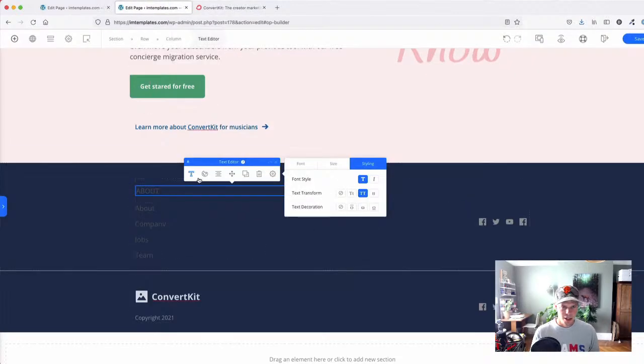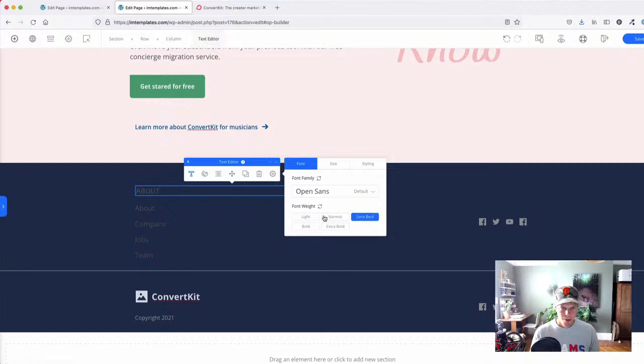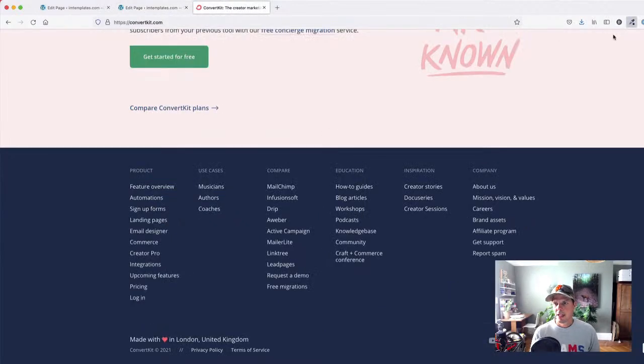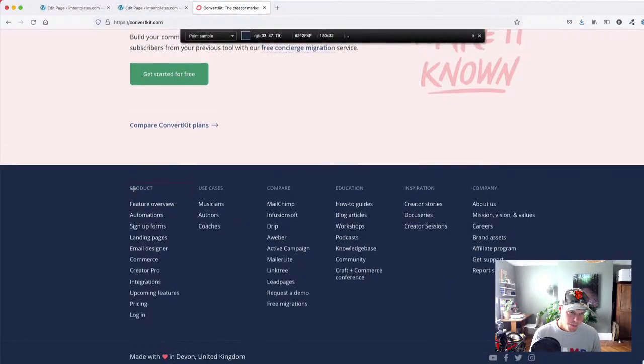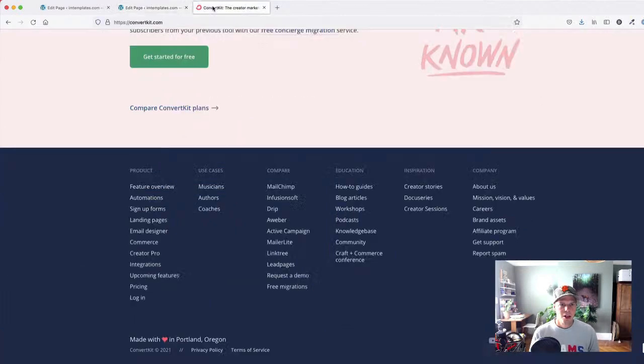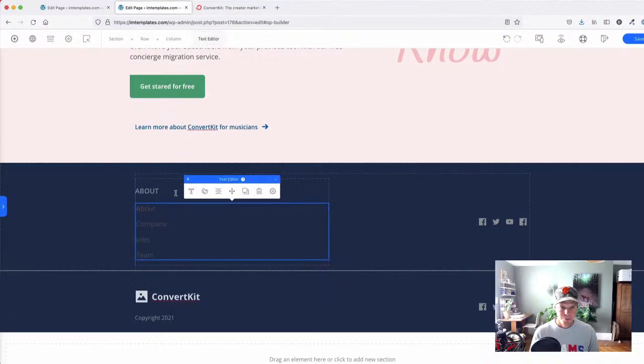This is like a slightly grey, bluey type colour. We could go and get the colour, see exactly what it is, which is like that. Okay, so it's like this grey. And then the links, I think, are white and then a little bit smaller.